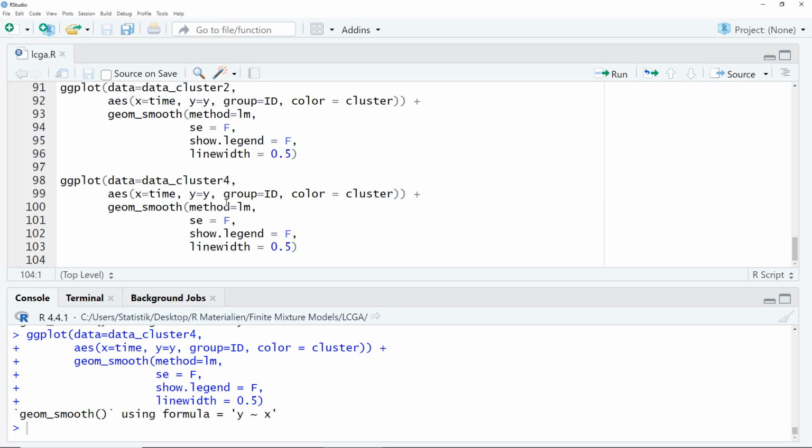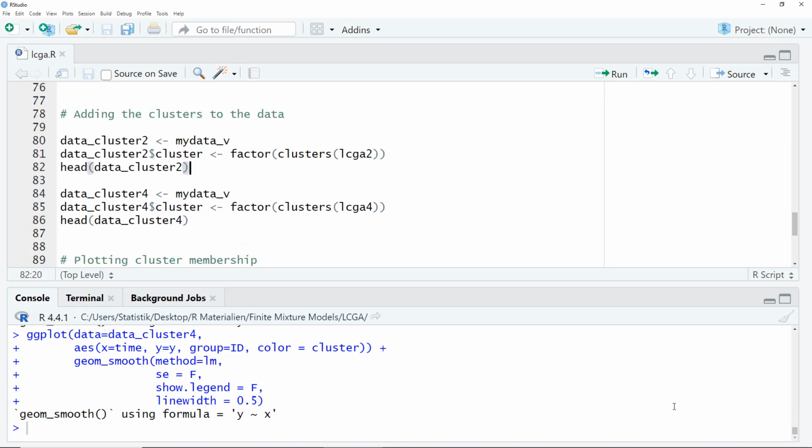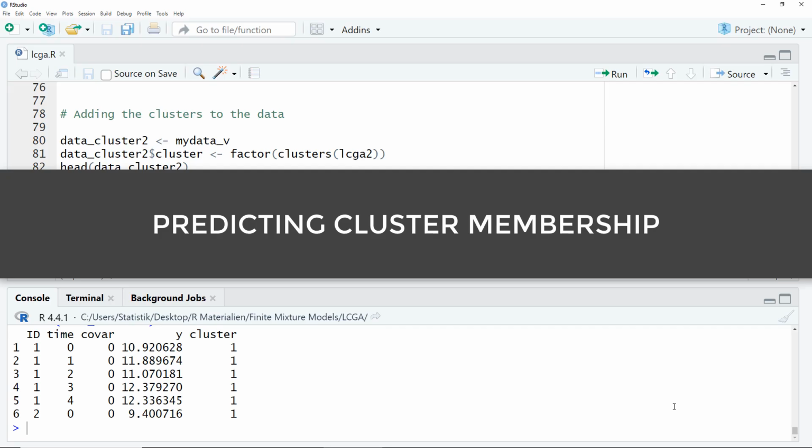Where to go from here? The next possible step is investigating the cluster results, using this data frame with the addition of the clusters. In this example, we had no meaningful covariates, but in real-life data, you will have covariates. Things like age, gender, all kinds of sociodemographic information, and maybe other constructs, maybe outcome variables. And for instance, now you could run a logistic regression to predict the cluster membership. Here with two clusters, a binary logistic regression, with more than two clusters, a multinomial logistic regression. And you could try to predict the cluster membership, for instance, based on age, gender, income, or things like that, to see what explains the cluster membership, because that's the really interesting part. Not only what different developments over time do you have, but what explains what kind of development a person will have, to which group they will belong.